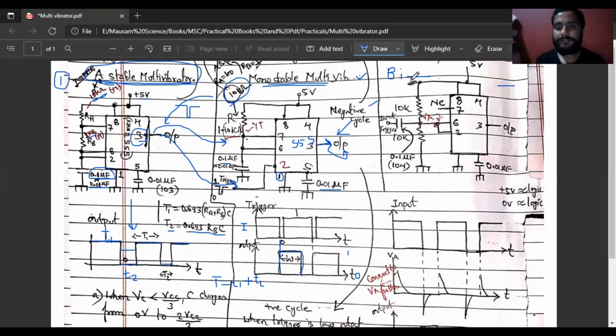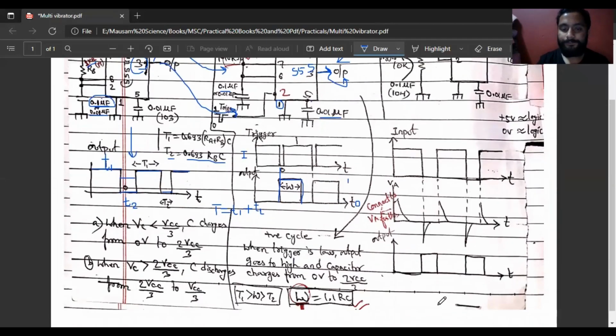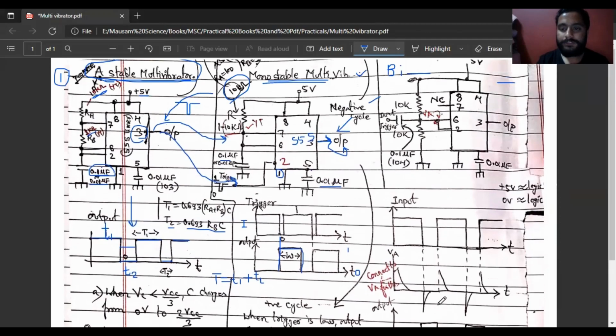Now, how to connect this bistable multivibrator? How to see this type of curve? Okay, how to see this type of curve we'll discuss now. Now we'll remove this monostable multivibrator from our breadboard, but we will not remove this. Same thing happens over here. 8 and 4 will be connected with the 5 volt, and 8 and 7, sorry, there is no connection with the 7. No connection, maybe this NC means no connection.